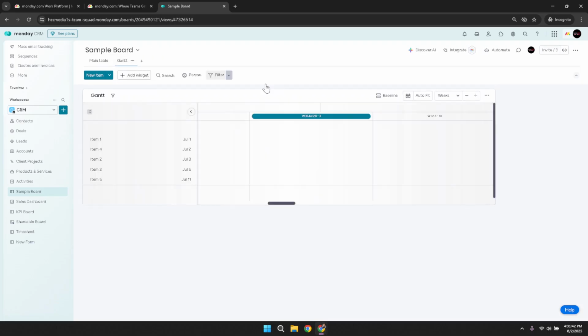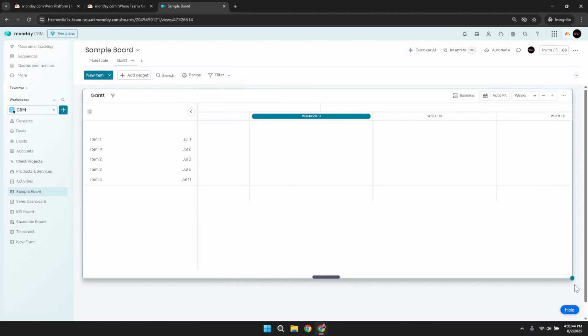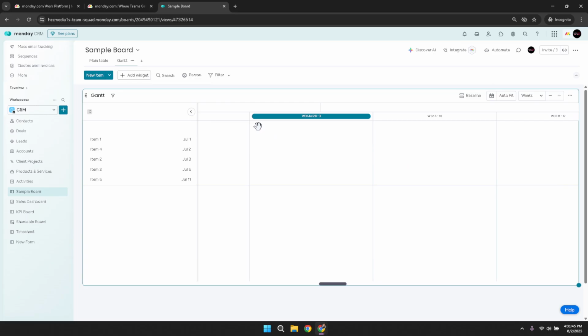Keeping track of everything, from start dates to deadlines, will become notably easier as everything is laid out on a continuum. And if your project demands flexibility with time intervals, no worries. You have the option to switch between viewing days, weeks, months, or even years, depending on your project's scale and requirements.